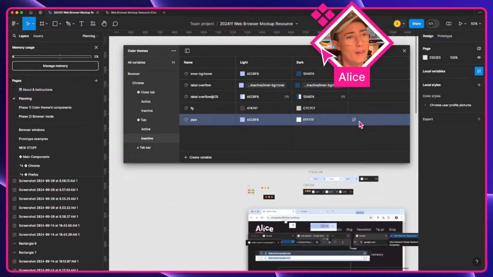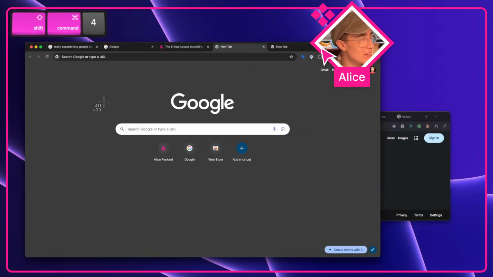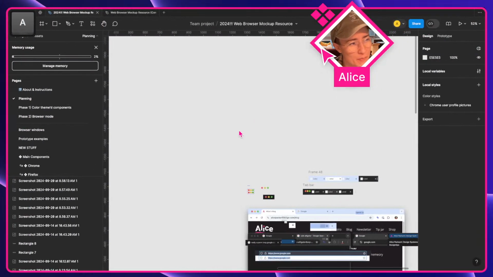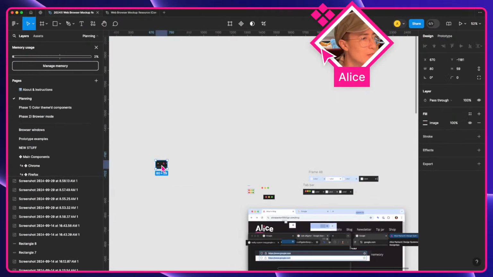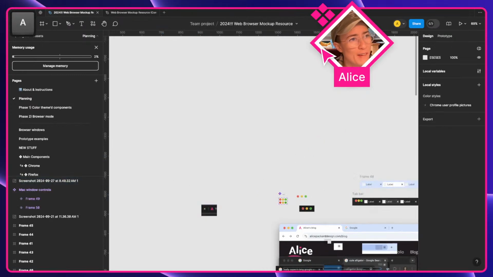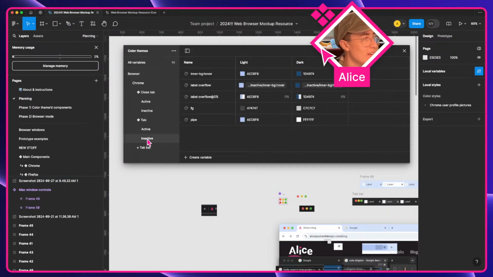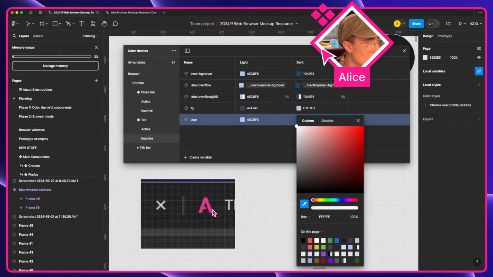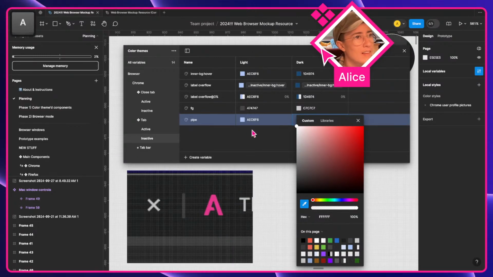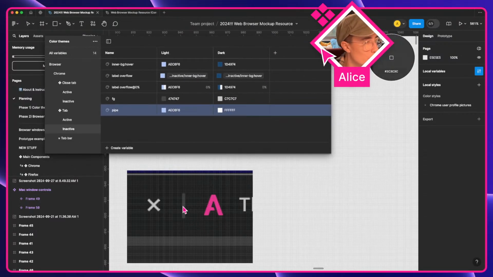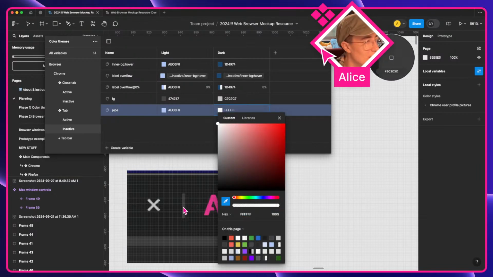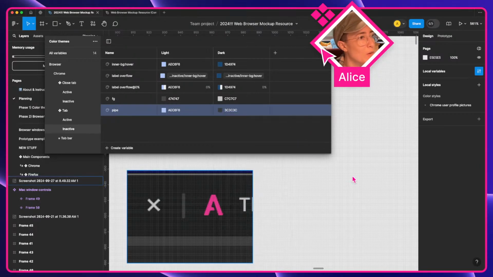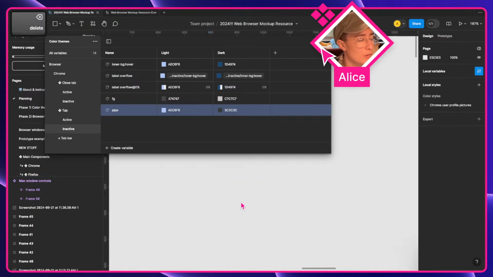Okay, it's probably because I have this dialog open. I keep losing my screenshots as I drag them in, and I think it's because I had that color picker open. Just put it on the canvas. All right, variables. Where was I? Inactive tab, dark mode for the pipe. Zoom way in. Oh my gosh, and I can't see my little preview guy. Give me that color. It didn't even place it. All right, good. So now I'm just going to delete that screenshot.